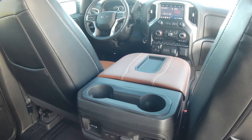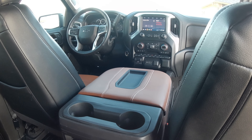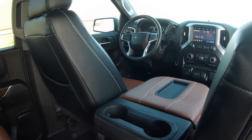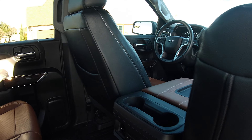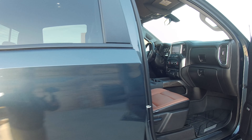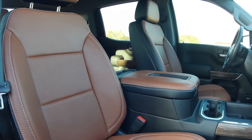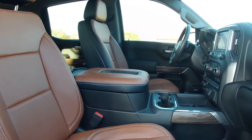Once you do that, the console cover comes right off. I had a neighbor who does some auto refinishing and he covered the console lid for me. I'm pretty happy with the way it looks — I like the brown color and the quality. Like I said, I think it's better than factory by far. Again, if you're looking to upgrade from cloth to leather, I don't think you can go wrong with Cat Skin.